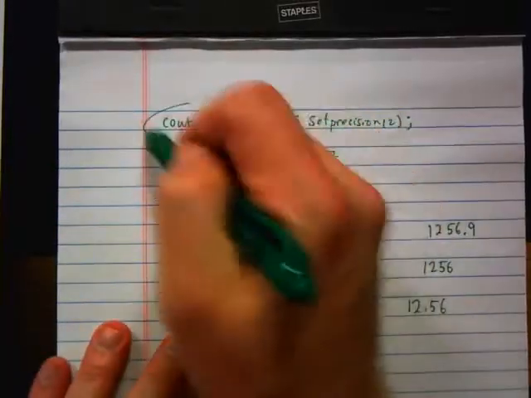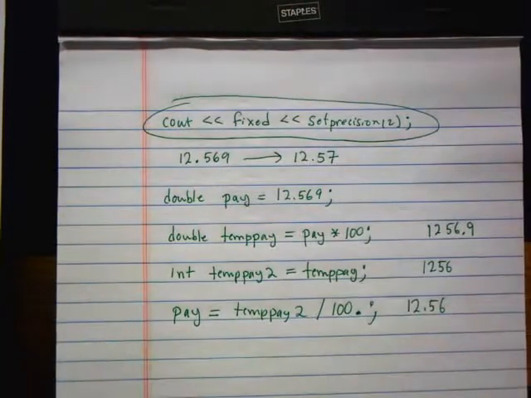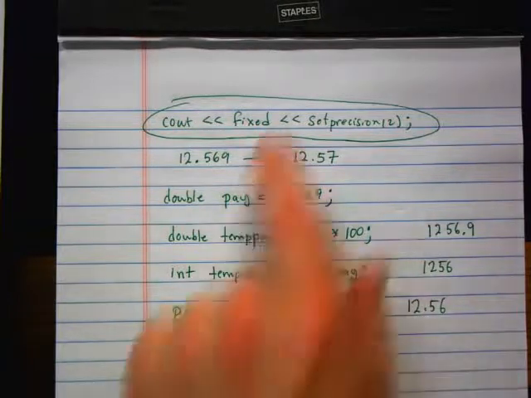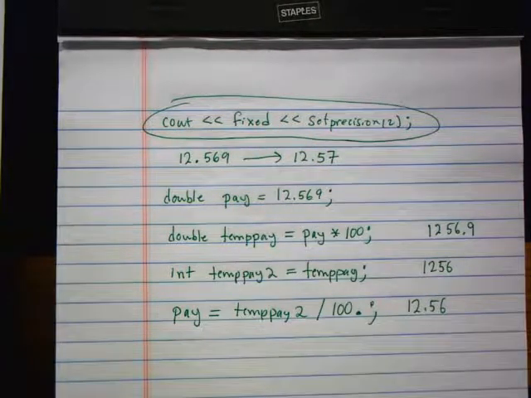This is what I expected. But Michael asked that question, and I thought that was a good question, something we hadn't looked at. This setprecision always rounds. If you wanted to truncate, how could you do it? This is a way to do it. Like I say, I think that's a pretty convoluted way. Maybe there's a truncate function built in already. I'm not aware of it, but that would work.